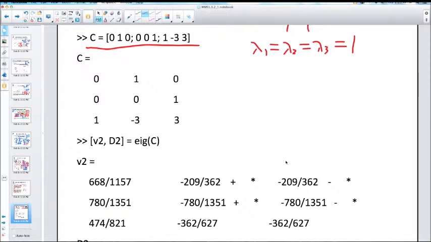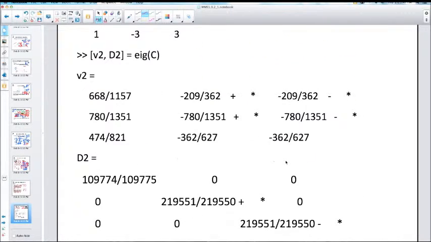But let's see what MATLAB tells us. If you use the same command to find the eigenvalue and the eigenvector, it gives you a similar structure, 2 3x3 matrices. The weird thing, you look at these eigenvalues, what do you find?